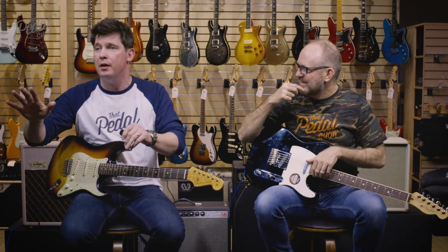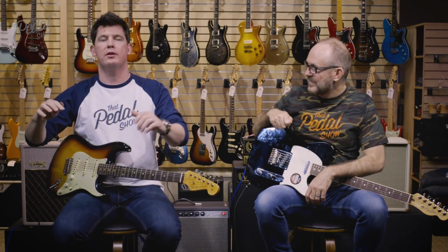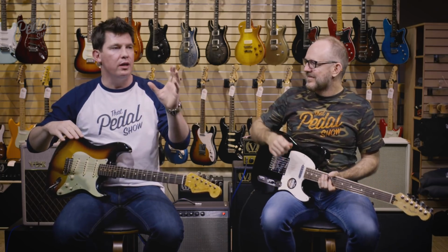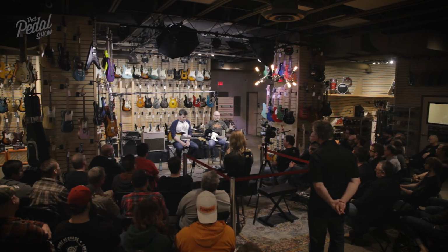Okay? Right. Fuzz becomes popular. For anyone who doesn't know, and sorry if this is too simplistic, the difference between true bypass and buffered bypass is exactly what he's talking about. When a true bypass pedal is off, there's no buffer on the output. When a buffered bypass pedal is off, there is a buffer, right? Is that clear enough?